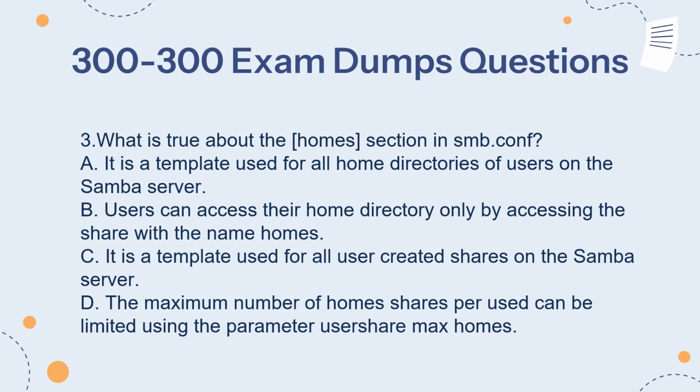3. What is true about the Homes section in smb.conf? A. It is a template used for all home directories of users on the Samba server. B. Users can access their home directory only by accessing the share with the name homes. C. It is a template used for all user-created shares on the Samba server. D. The maximum number of homes shares per user can be limited using the parameter usershare max homes.